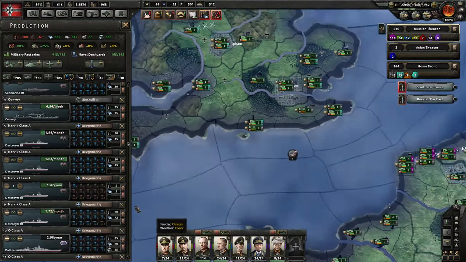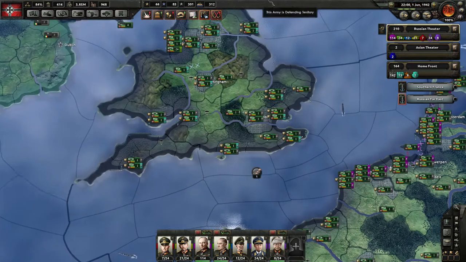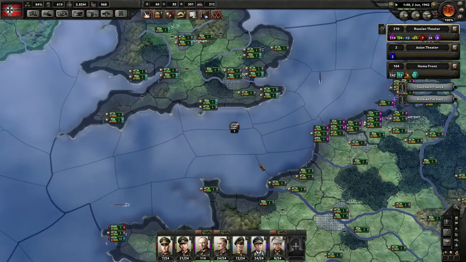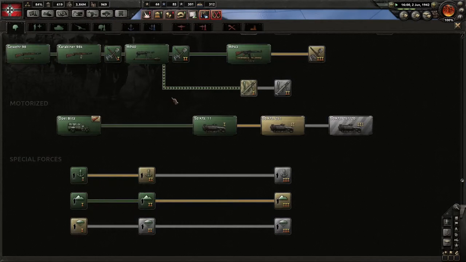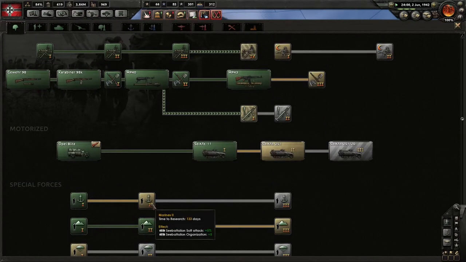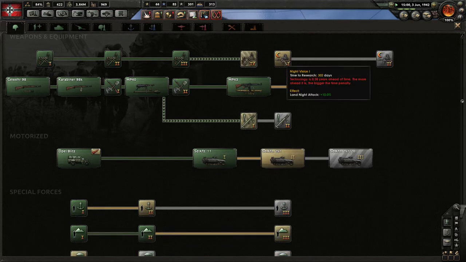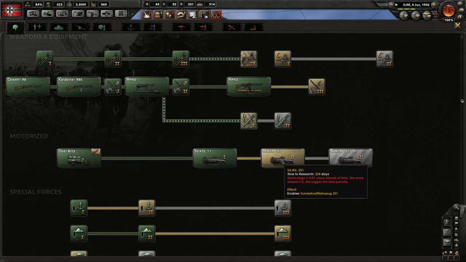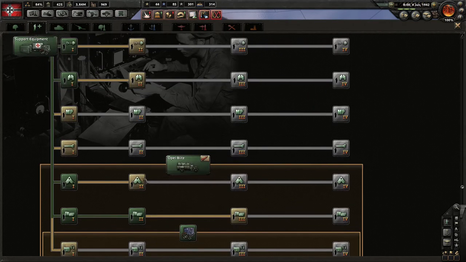We are building how many? Well, three a year for battle cruisers and 1.7 a month for destroyers. Good enough for me. Well, I don't really have enough to justify this. Maybe. Huh. You know what? I will build some of that with me.